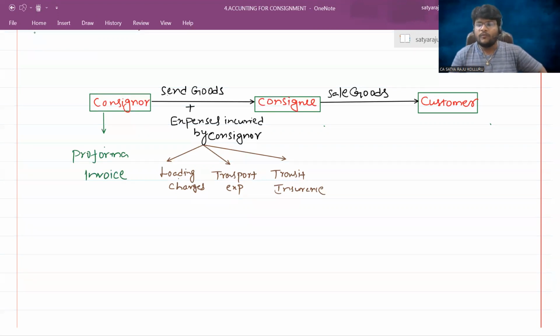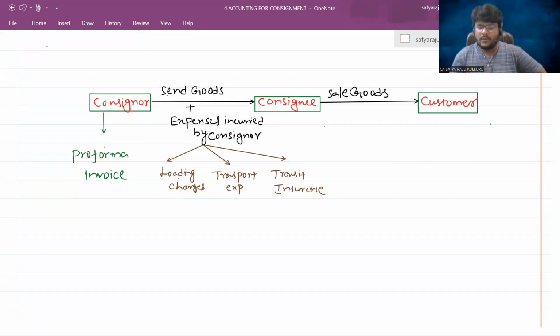Sir, what is this pro forma invoice, sir? You know the sales invoice, right? At the time of sales made by one person to another party, the seller will give a sales invoice to the customer. How will the sales invoice be? In a sales invoice, the invoice number will be there. Type of goods will be there. Quantity will be there. Price will be there. Quantity multiplied with price, then automatically the total value will be there. If GST is applicable, they will add the GST and the total amount will be displayed. That is the general invoice.